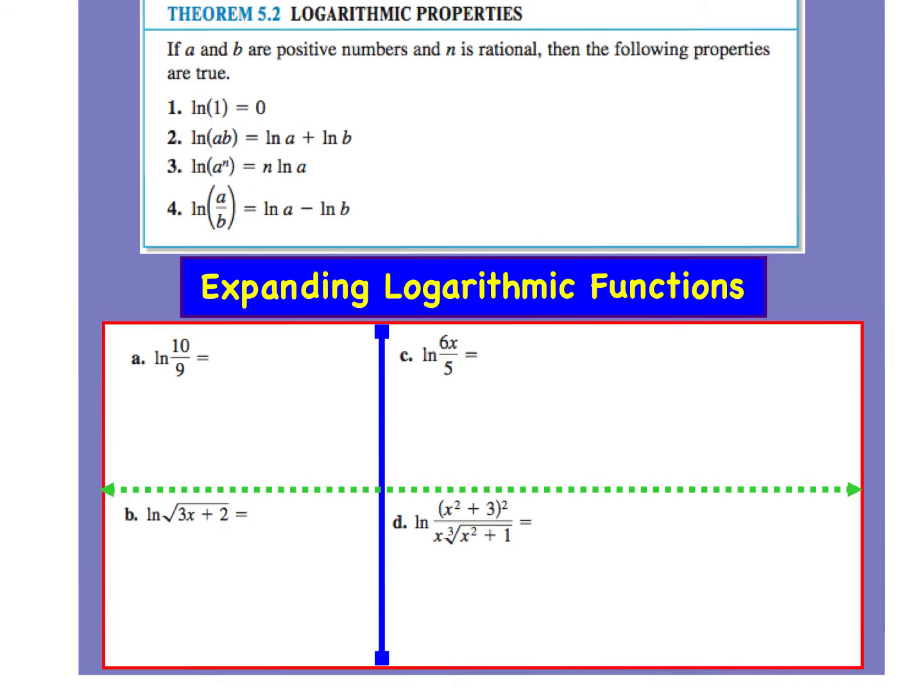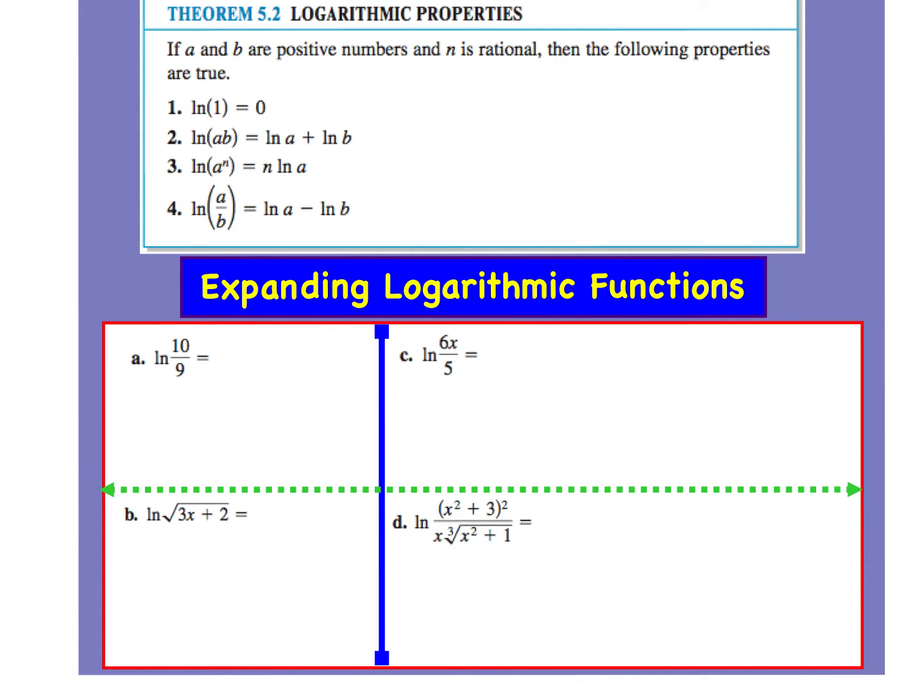All right, I want to keep moving. Before we do anything with calculus, I want to make sure our pre-calc or algebra skills are okay. All right, so I have natural log of 1. What is natural log of 1? We should know this right on top of our heads: 0. All right. And then if I have natural log of two things being multiplied together, how do I expand that? I add them. So that's the same thing as saying natural log of A plus natural log of B, right? And then if I have a power property, if I have a natural log of a number raised to a power, what can I do with that power? It comes out front. I can bring it out front.